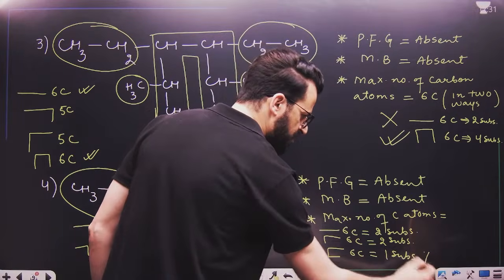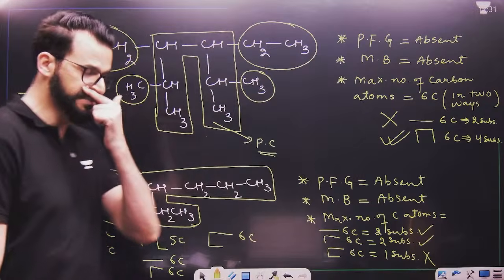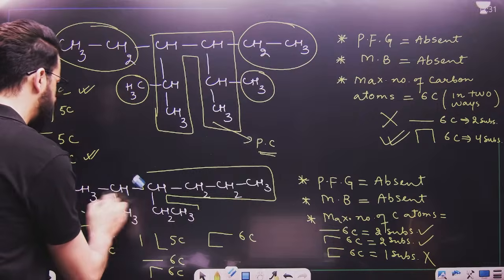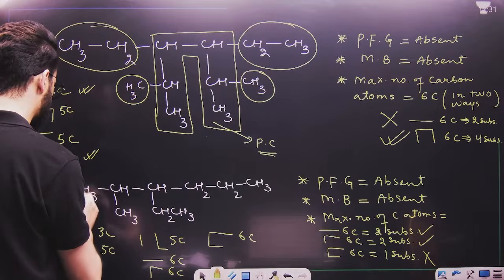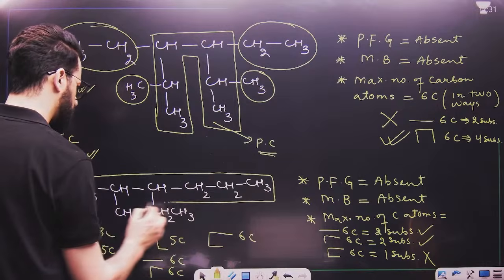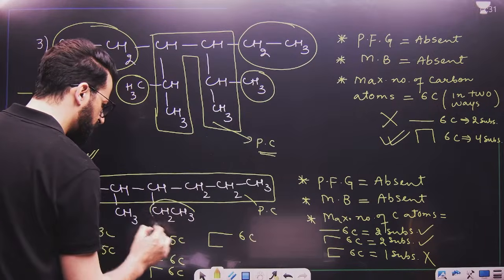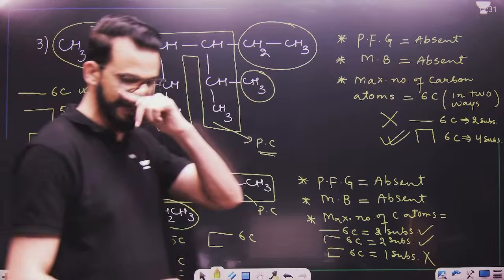Tell me, can I say this is not possible? Either this is possible or this is possible. Is this point clear to you? Now, can I say simply the straight chain here is the parent chain. So this is our parent chain, my dear lovely students. Obviously, this will be the side chain, this will be the side chain. So 2 substituents or 2 side chains are there.